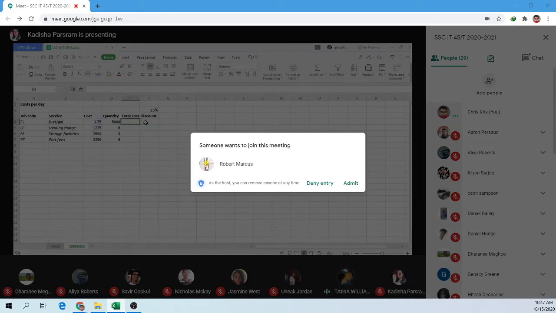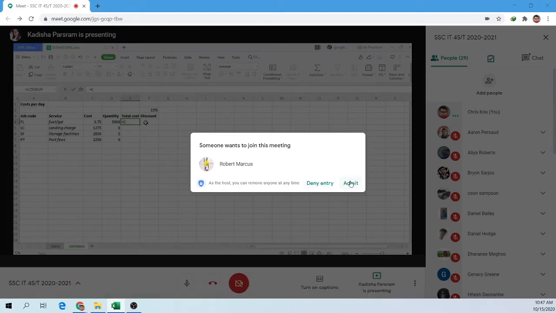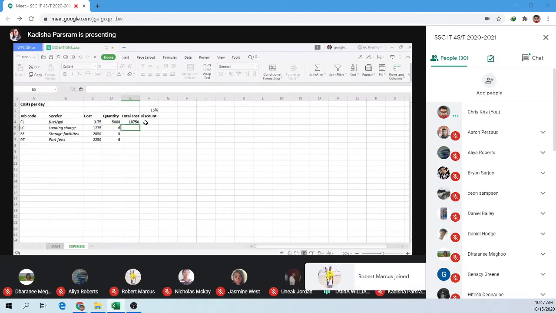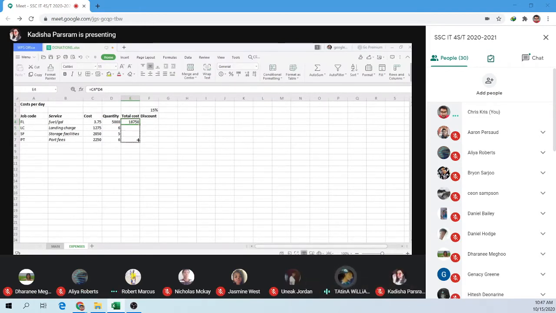And use the autofill feature to drag the formula from cell E4 to cells E5 to E7. So that's calculating the total cost.